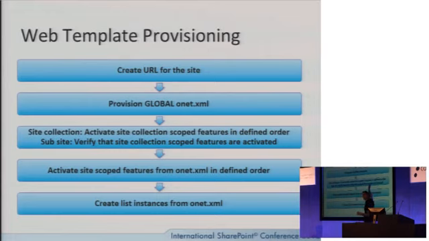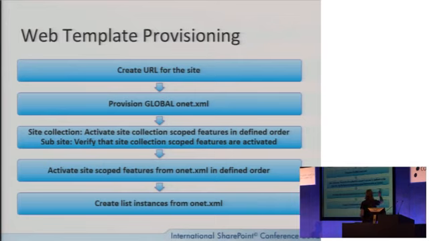We wanted to be able to create subsites based on our knowledge base web template. That basically meant that we had to remove all our custom site collection scoped features from the ONET.xml and create web scoped features that would activate those features at the site collection level if they weren't already activated. This might not be what you want in all cases. You don't want to just activate, for instance, the publishing infrastructure on your site collection, because that has serious implications for that site collection. It will change it. In our case, it doesn't really matter because we're adding some web parts and branding to it. It's not that risky. But be aware of this.